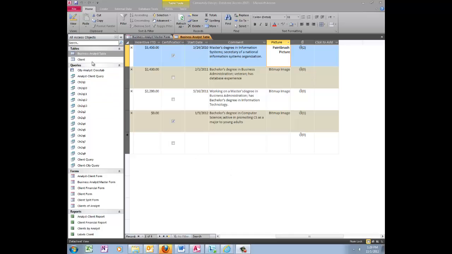What I did first, in order to figure out what the problem is, was consider that it may not be with the form, it may be with the table that holds the pictures. So we're going to back up and actually look at the tables where you were supposed to put the pictures in. If you look, I'm in the business analyst table, and I'm in the view where I'm seeing the information.